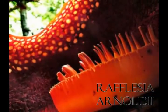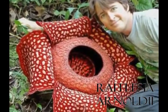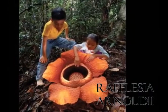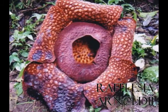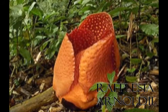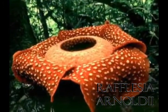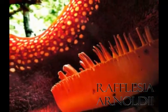The largest flower in the world is the rare blood-red Rafflesia arnoldii, known as the largest individual flower on earth, which can grow up to 3 feet across and weigh up to 24 pounds, found growing on the jungle floor in rainforests of Indonesia, Malaya, Borneo, Sumatra, and the Philippines. The strange plant emits a repulsive rotten flesh stench, which attracts insects such as carrion flies that pollinate the plant.